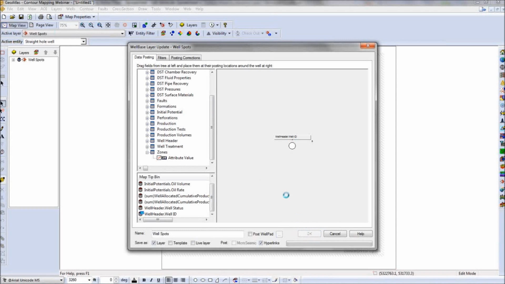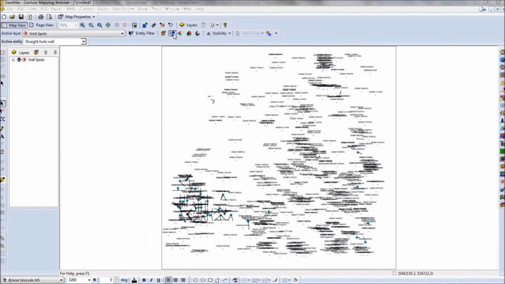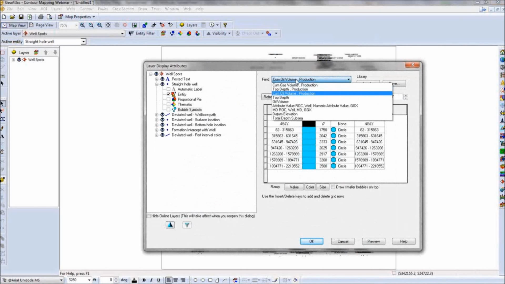And we're going to look at the bubble symbol options. So again, based on what I have in my map tip bin, you can post various values: cum oil and cum gas volume based on production, top depth associated with that, oil volume based on IP and the top depth associated with that, ROC values pulled over from my attributes in Zone Manager, the measured depth associated with that from Zone Manager, and then my datum elevation and top subsea values.